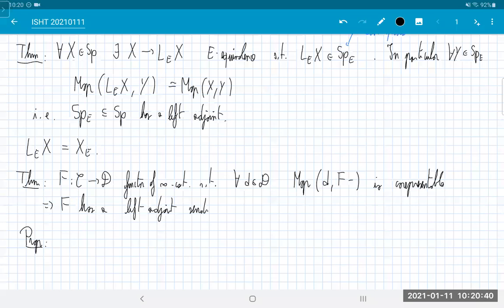sending D to the co-representing element. You can try to prove it for one-categories if you want to convince yourself that it's true. The proof is basically the same, only slightly more complicated for infinity categories. But essentially it follows from the Yoneda embedding, right? So these functors sending D to this object give a map from D to presheaves on C. And this is telling you that these lie in the image of the Yoneda embedding. And so this is functorial indeed. And then it's easy to see that this gives you an adjoint. And this works verbatim for infinity categories.